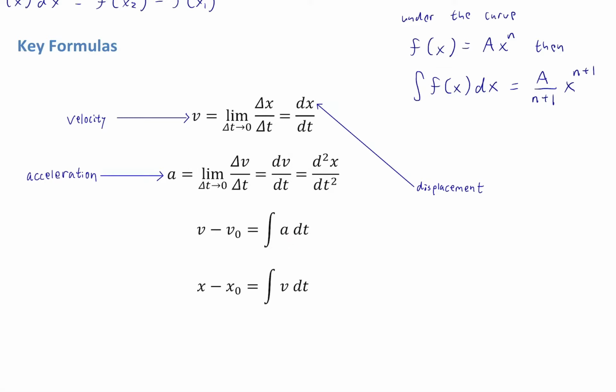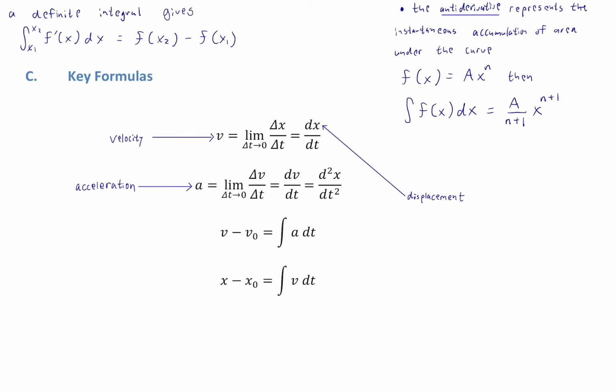Likewise, if I was to look at the change in position, it's the integral of velocity. So if I had an acceleration curve, a function that I graphed as a function of time, or a velocity curve that I had graphed as a function of time, the area under either of those curves would be the change in velocity or the change in displacement, respectively. The change in position, which we call the displacement. These ideas are closely tied together because they're just derivatives and antiderivatives. In other words, integration.